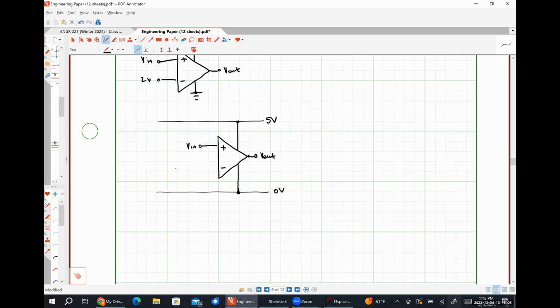Anybody have any thoughts? How I would split 5 volts to get 2 volts? I mean, it's going to take more than one. I told you it's with resistors. What kind of circuit should it be? Yeah, just a voltage divider. So design me a voltage divider that will give me a 2-volt drop from a 5-volt input. Holy God, why is it taking so long?